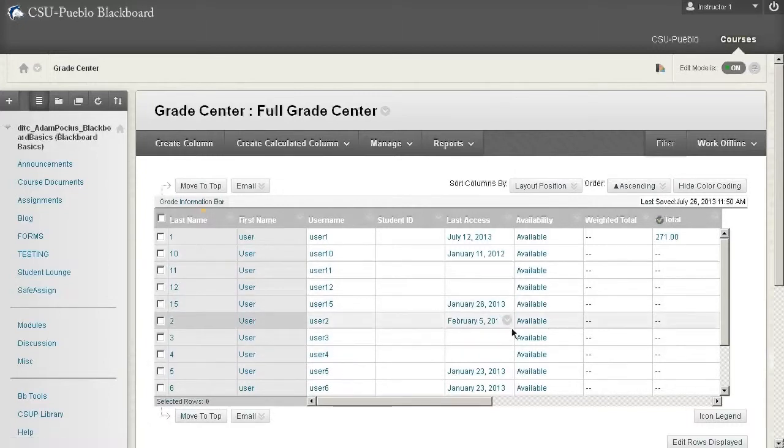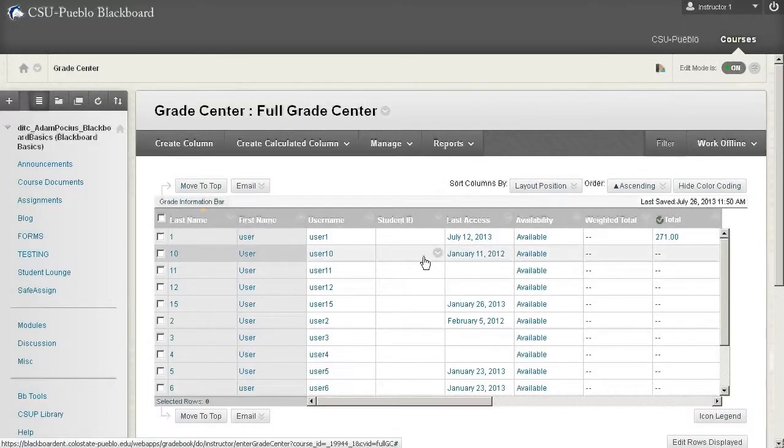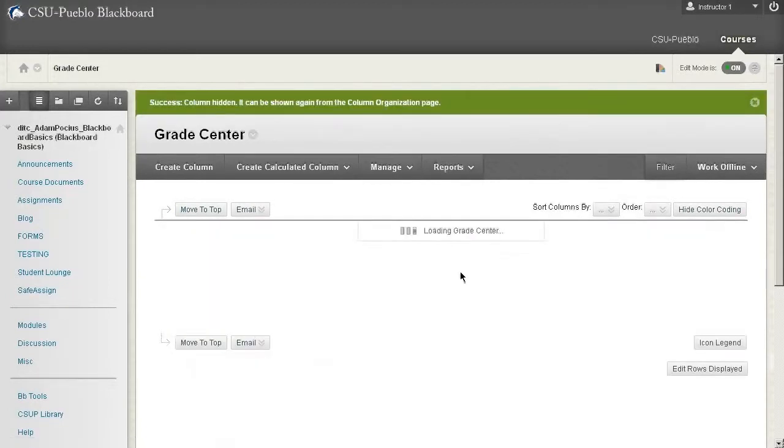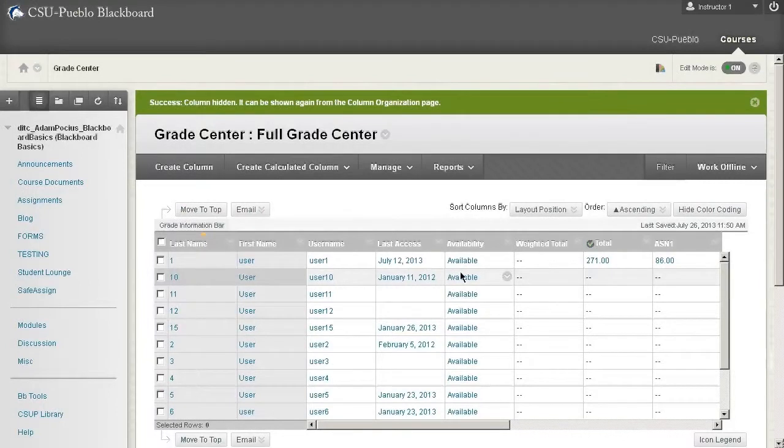Now there are two ways to do that. First of all, we'll go ahead and hide the student ID. One way is column by column, by clicking the drop down in that column header and clicking hide column. Pretty easy, it gets the column out of there pretty quickly. Now if you wanted to get that column back, I'll show you another area where you can do that, or where you can hide the other three in just a couple clicks.